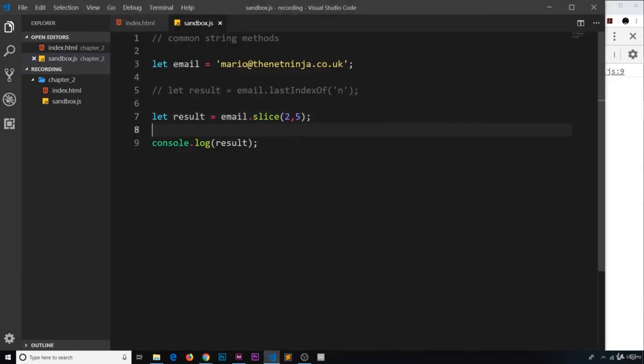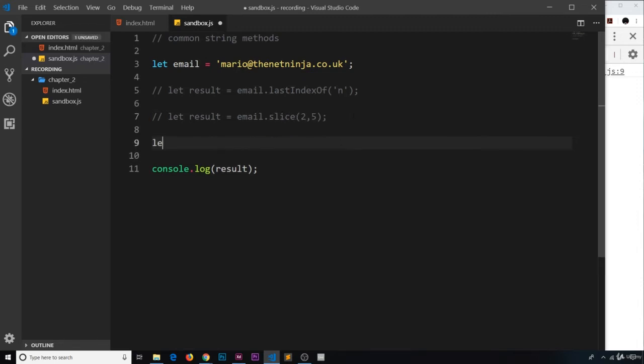All right then. So the next one I'd like to show you is similar to slice, and we'll set result equal to this. So let result equal to email dot substr, so substring. And what we're going to be doing with this is making a substring from this. It's very much like slice, but the 2 arguments represent something slightly different. So the first one is still the start position. So if I say 0, I'm saying start from position 0. But this time, the second argument is how many characters we want to go along. So if I say 10, then it's going to get us the first 10, right? Which is the same as 0 to 10 here.